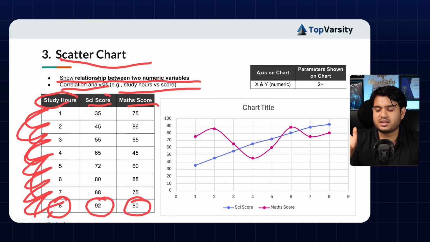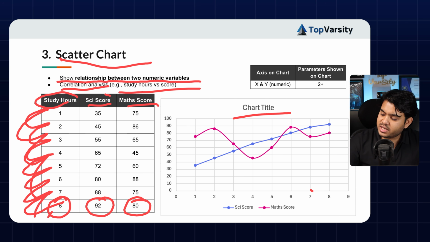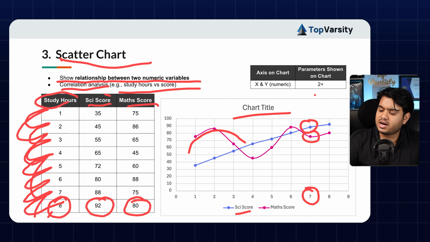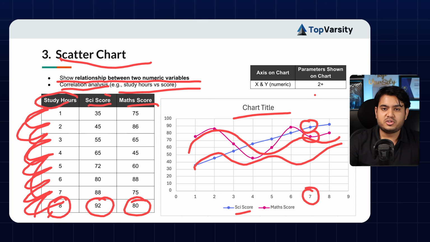This is one kind of study you can do, and for that, if you want to compare, then this is your chart. So whenever you are doing 7 hours of study, this is your marks for maths, around 75, and this is your 90 marks for science. Okay, so this is the only use of this correlation, and you can plot multiple. You can plot 1 also, you can plot 2 plus also. Okay, you can plot 100 lines over here, but it should be readable.